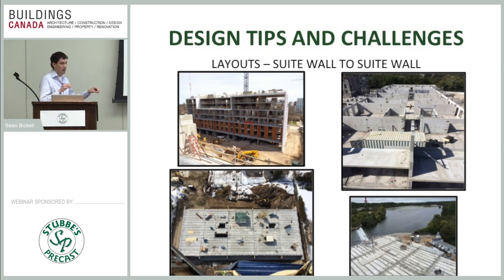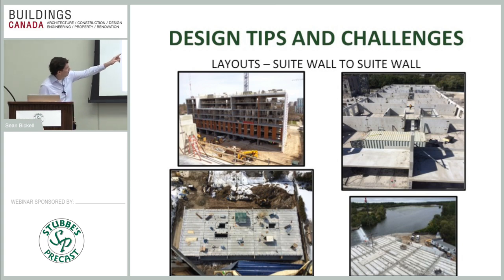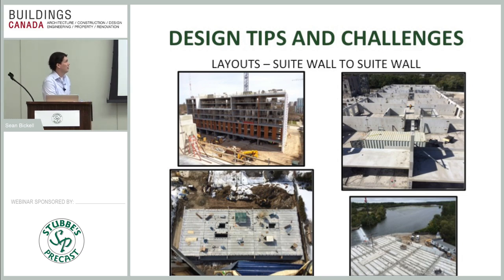Your layout really drives cost. The most economical layout is suite-wall-to-suite-wall. The suite division walls run across the building as load-bearing walls; hollow core floors bear on each suite wall and carry the load up the entire building. The most important thing is to make sure these walls stack vertically. When walls are staggered floor to floor, costs increase significantly — you need to add beams, columns, and possibly solid precast planks. Simply aligning load-bearing walls can save a significant amount of money. At the lobby level where a large open area is needed, we can accommodate beams and columns, but try to keep that wall line all the way up.